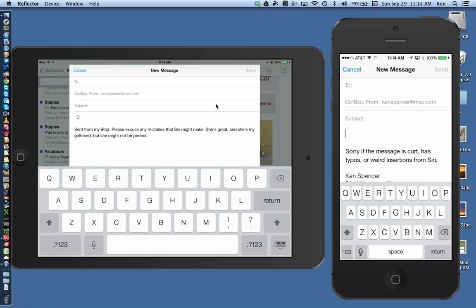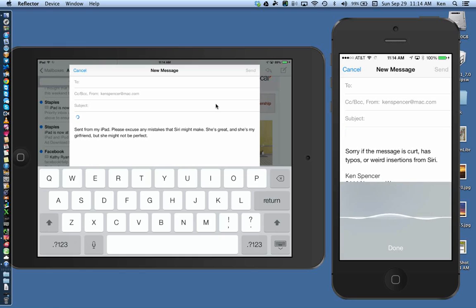So, since that's holding up, I'm going to try it from my iPhone, because sometimes it works better. As I was saying, don't forget to speak your punctuation! New paragraph. If you say 1, it writes it out longhand, or 5. New paragraph. If you say numeral 1 and you say numeral 5, it will do it that way. This is Siri, and she's "my girlfriend."